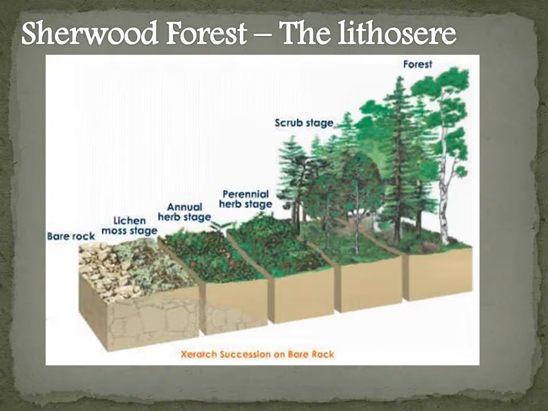More specifically, however, Sherwood Forest is a lithosere, which only occurs when bare rock is progressively colonized by plants as soils develop. Lichens, liverworts and mosses form a ground layer pioneer community encouraging soil formation. The field layer of herbs and grasses follow, to be shaded out by shrub layers of ferns, bracken and brambles as the soils mature. Small but fast-growing trees such as rowan can then establish, to be followed by taller birch and pine trees. Finally, slower-growing oak and ash trees emerge as the dominant layer species of the climatic climax vegetation.